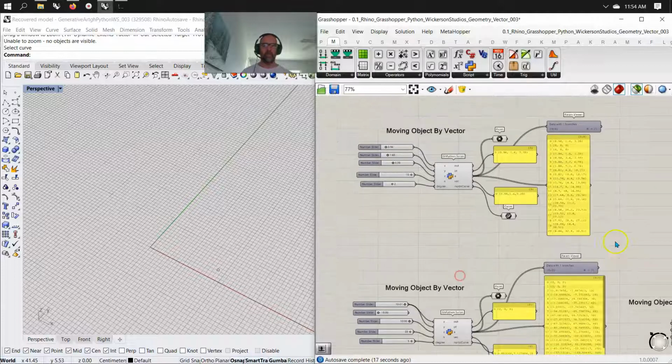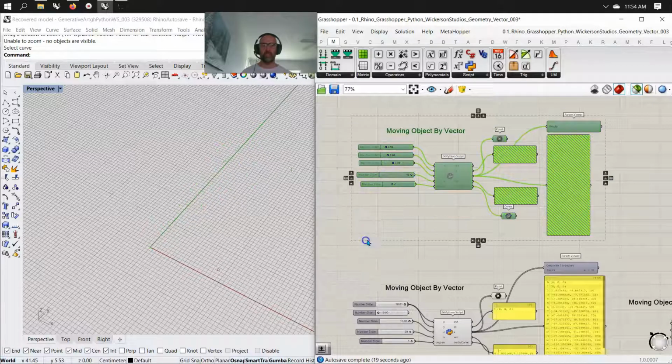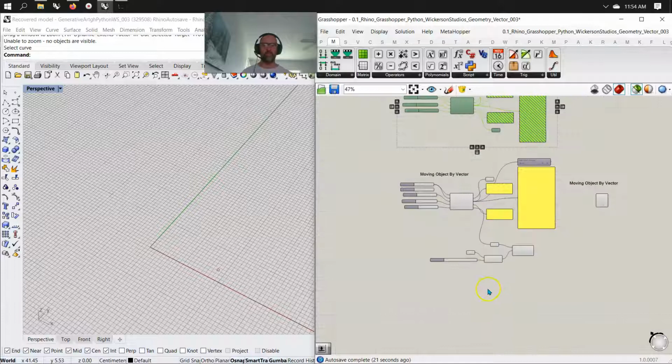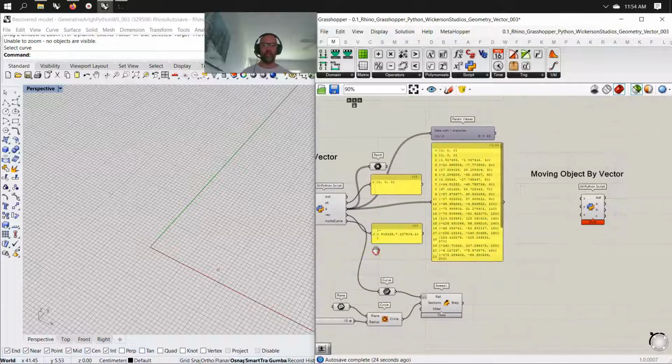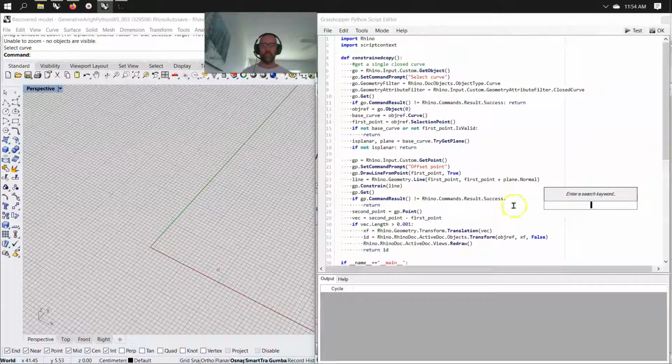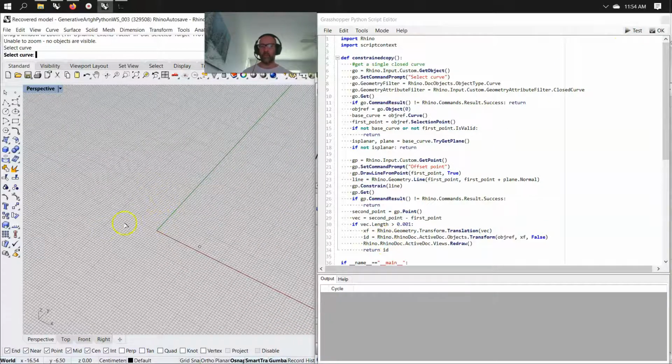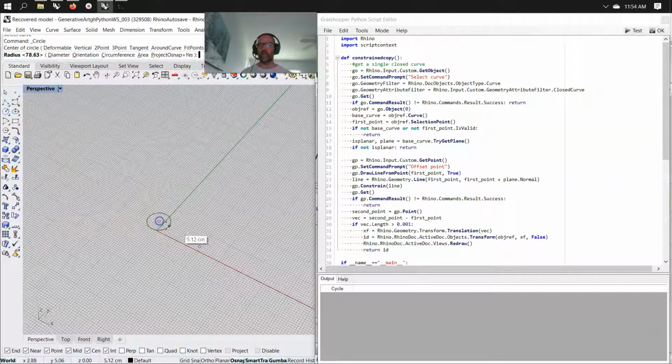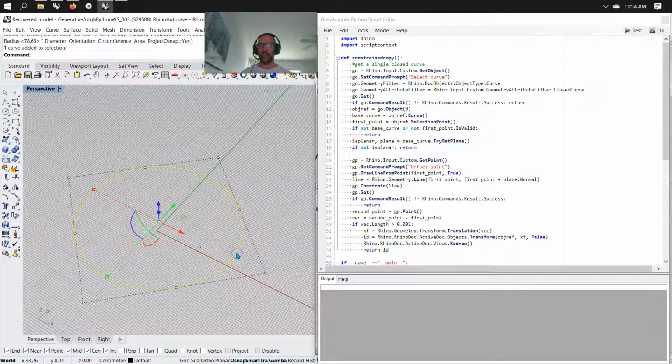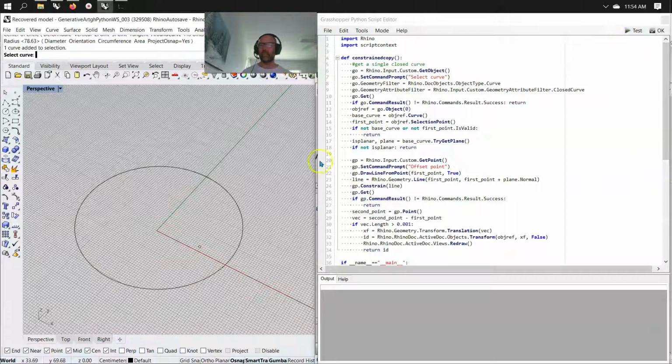Okay, let's kill that one and disable. And let's go on to the next one. And we don't have too many more to go on here, but what I did was I looked at the original Rhino script syntax move. And I pulled this from the Rhino.Common website, and all I did was change... I have to select the curve to move, and this is very dependent on a closed curve. And when you click it, you can only move it as I run the script and I click that curve.